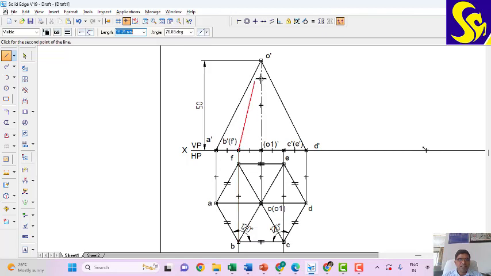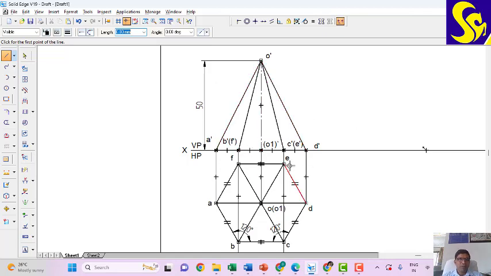So I'll have B dash to O dash and C dash to O dash being connected. Then the rest of the slant edges, that is F dash O dash and E dash O dash, are hidden, so they are behind, so they are not going to be made as visible.